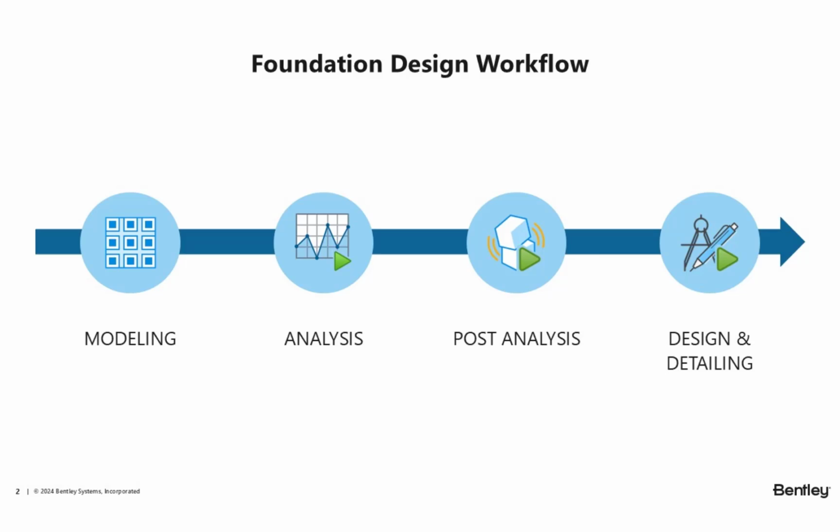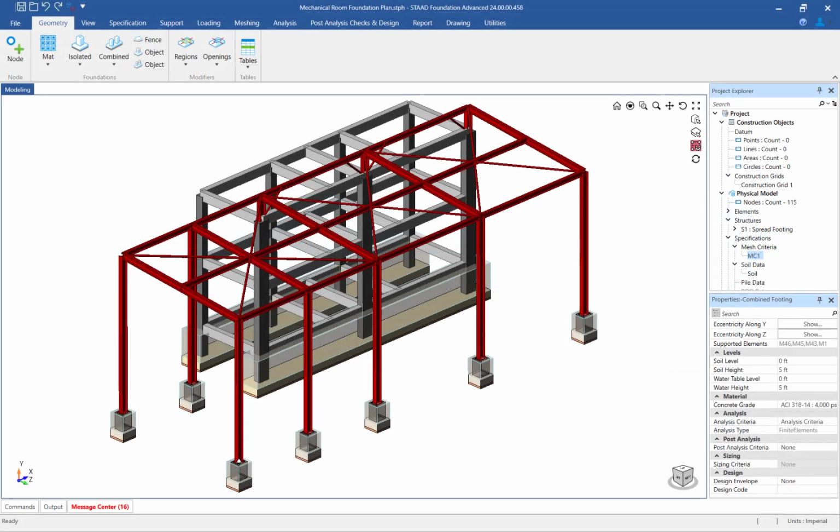For this video, we will focus on the third step in the workflow, performing the post-analysis for isolated and combined footings. The post-analysis will use the analysis results to check each footing for serviceability, such as sliding, overturning, and bearing pressure. To start the process, we will create and assign the post-analysis criteria.